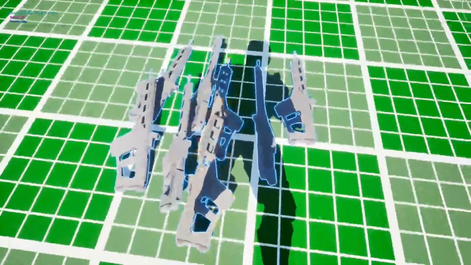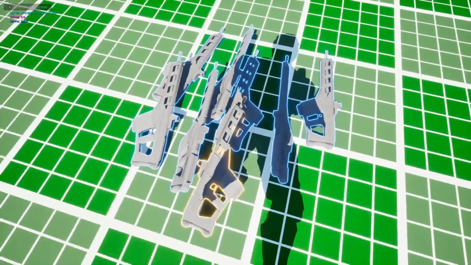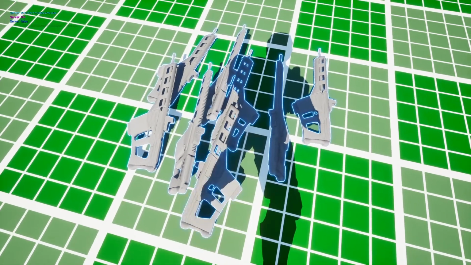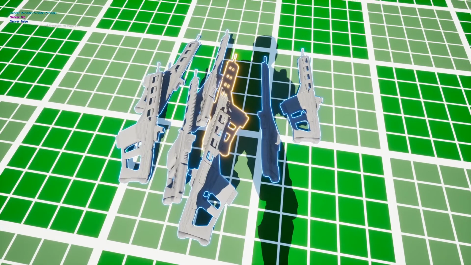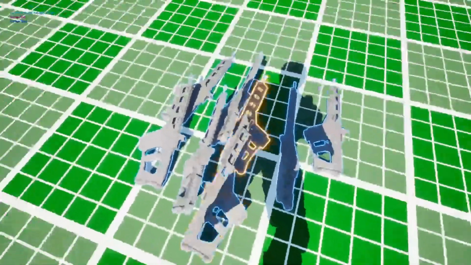Just trying to make it a little bit more intuitive. Hopefully, there's not going to be a perfect interaction system, where right here is actually a perfect example. If we look at where probably the center of the screen is, with the sphere trace idea, it'll probably end up hitting this weapon instead of this weapon, whereas you might be wanting to pick up this weapon instead of this one, which would obviously be kind of annoying. So maybe I'll trace against the simple collision first, and then do distances.